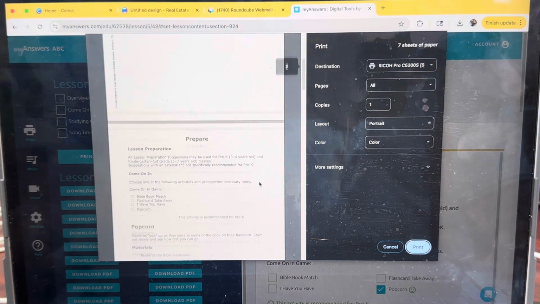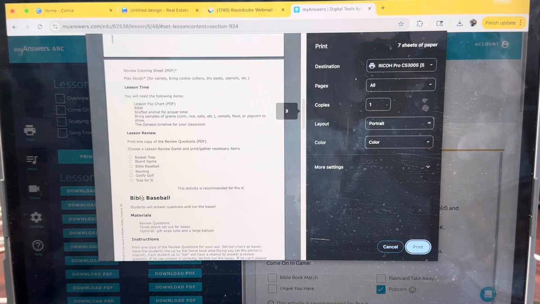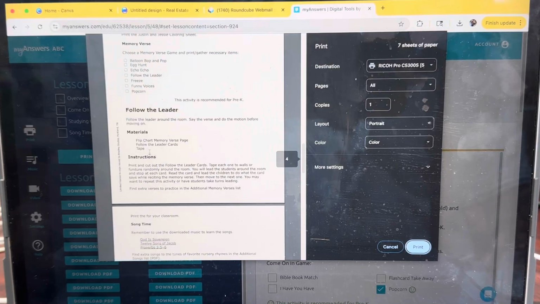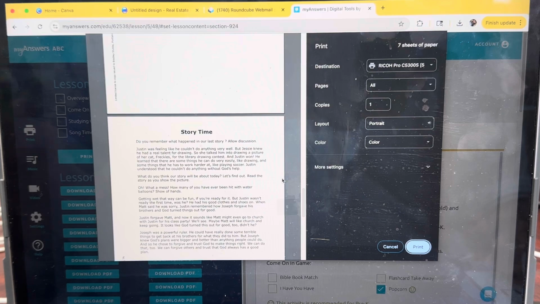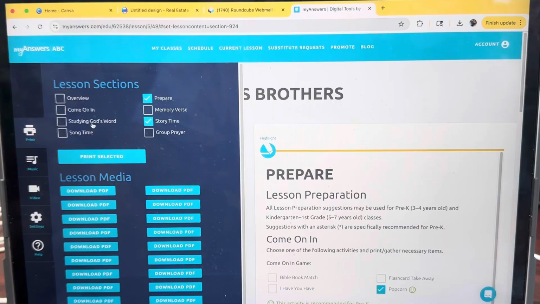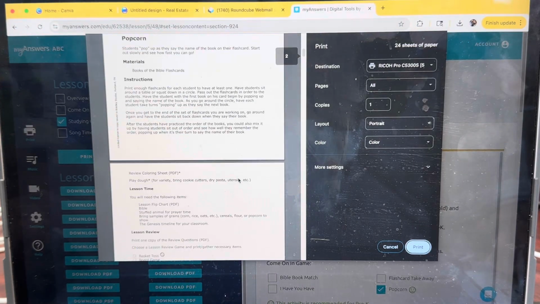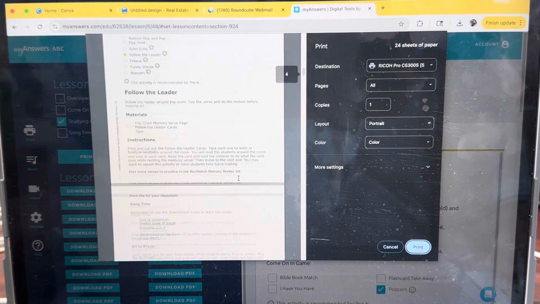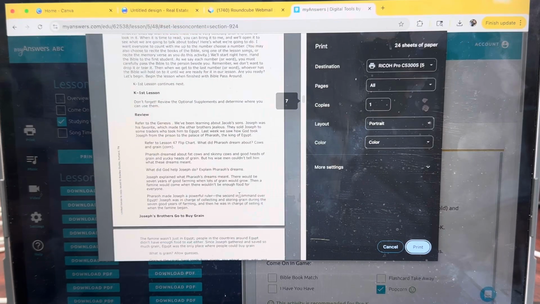And what you're going to get is what you filled in. So see the game popcorn selected there. Bible baseball was selected. Follow the leader is selected. And then at the end, you also have story time. And I apologize. It looks like story time is actually the Justin and Jesse story. So you probably want to do the studying God's word. And let's just make sure that's the right one. I'm sorry, I got those confused. Let's make sure that that's true. Yes, okay. So studying God's word actually is the lesson that you'll go over with the kids that day.